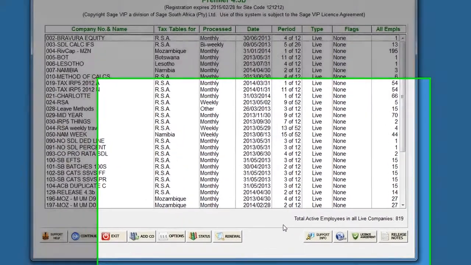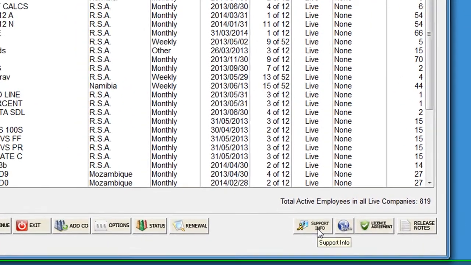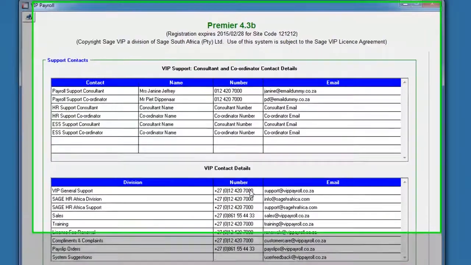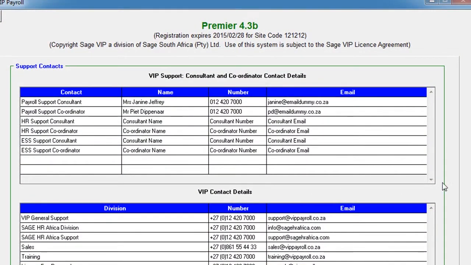The next button on your company selection screen that is new is the support info screen. This is an effort to provide users with valuable contact numbers, email addresses, for people and departments within VIP. The top section you will see is something that you can edit as a user, or the consultant setting up your system would have entered these details.